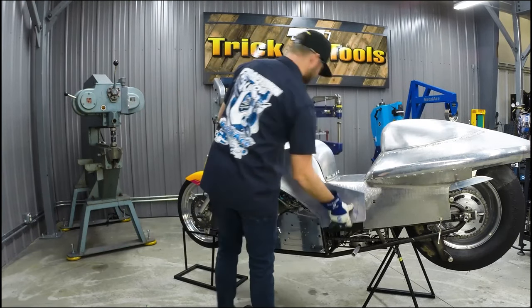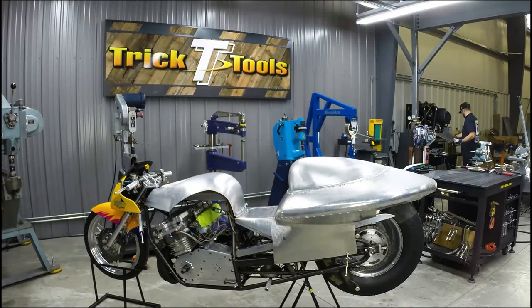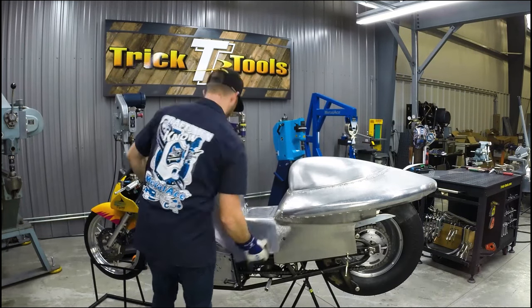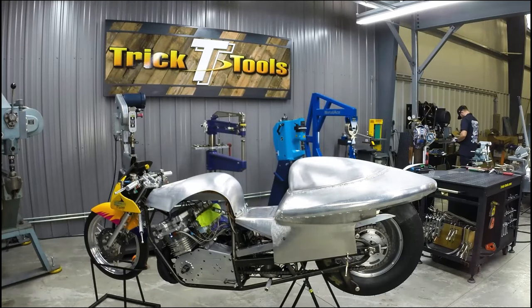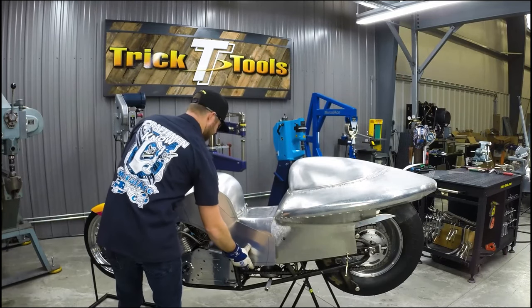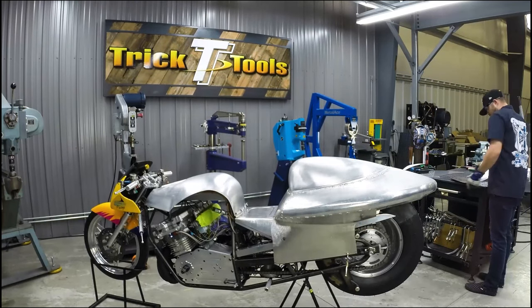All right, sometimes when you're starting to shape a panel, the easiest way to bring some shape in is to do a little bit of hand forming. You see me bending it over my leg. I'll use a stake, a hammer stake, or even the table edge to bend the piece and create some of the initial shape that we're wanting in our new side panels.